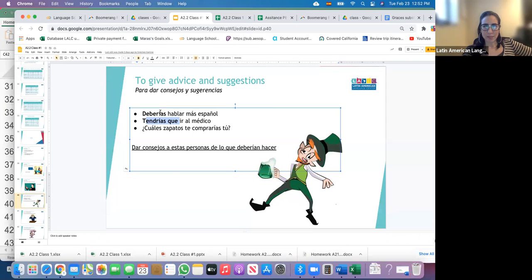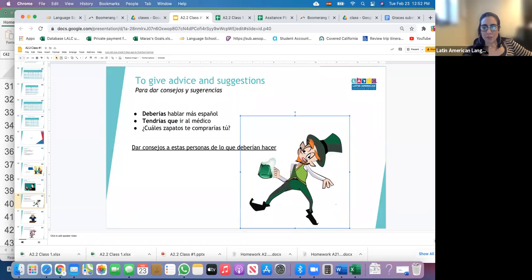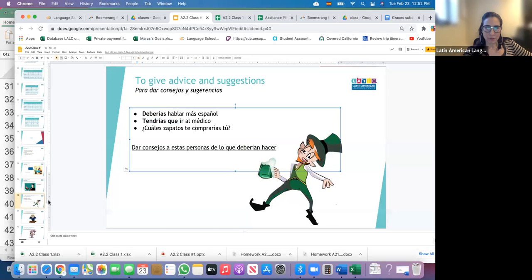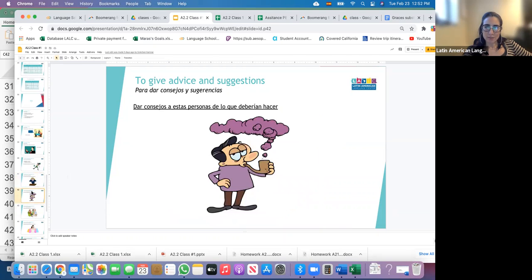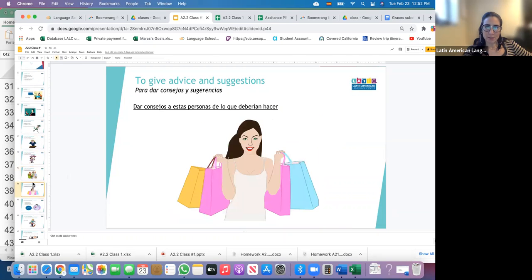Por ejemplo, deberías tomar menos o beber menos, or things like that, okay? Then, deberías descansar o relajarte, right? You should relax. So you can use it to give advice or suggestions.